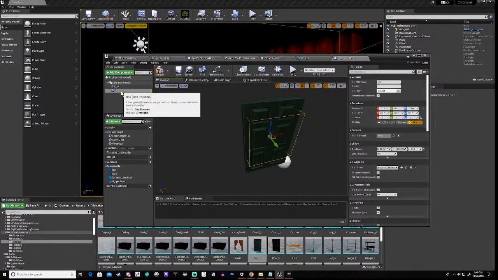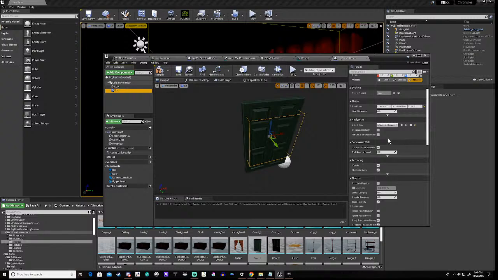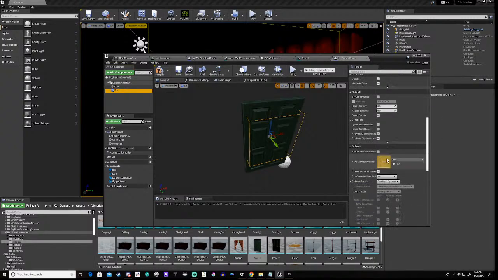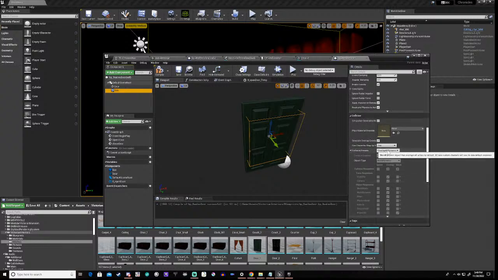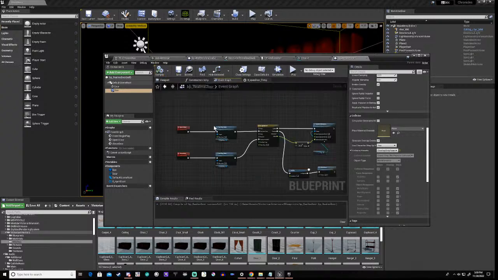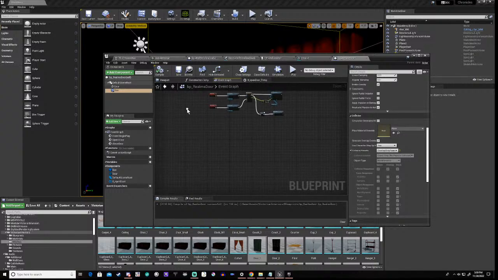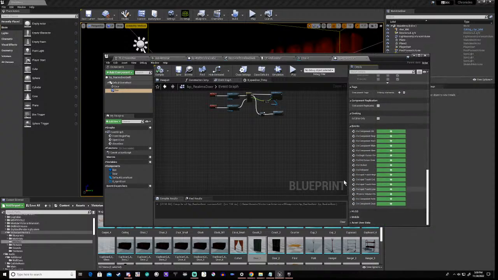Then in your box, if you click on your box, it depends what you want this box to collide with. But let's say you only want it to collide with the player, then just say overlap only pawn. Save that. Then go into your event graph, click on your box again and drag right down to the bottom, and you've now got all of these events.